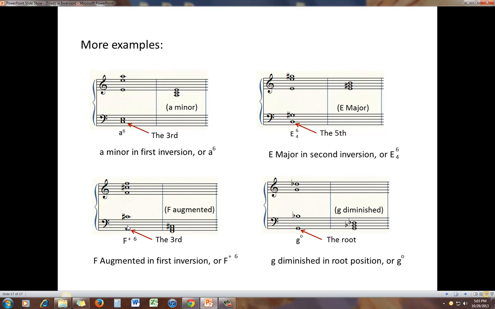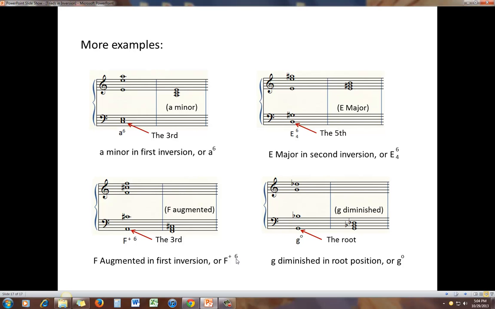This triad, A, C sharp, F, C sharp, and F, condenses down to an F augmented chord. The A is the lowest sounding note, and the A is the third. So we have an F augmented triad in first inversion, and this would be labeled as uppercase F for augmented, the plus sign also for augmented, and then 6 designates first inversion.